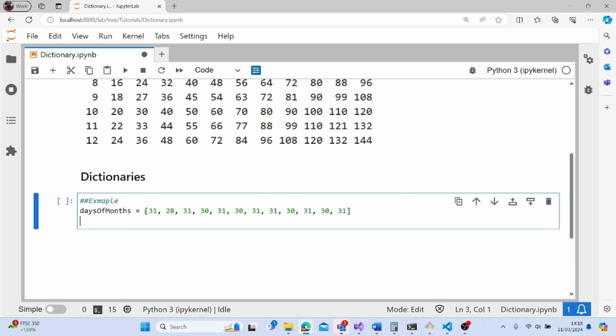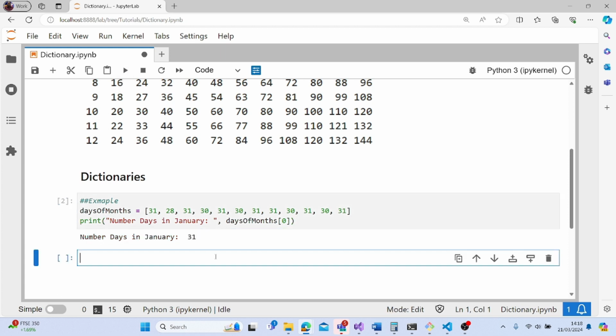Hopefully I got that. So if we want to print the number of days in January, it's the first month, so that means it's going to be the first element, which is index 0. So this is a way to do this using lists.